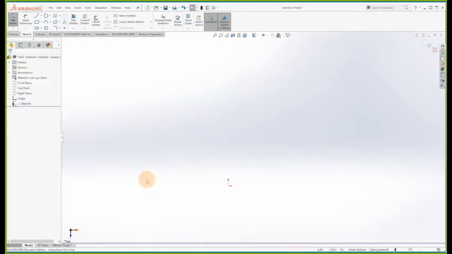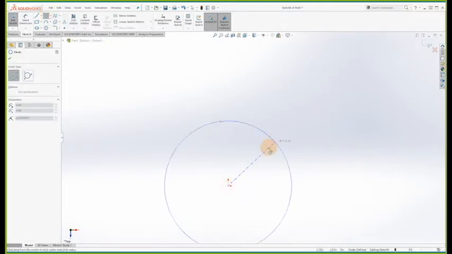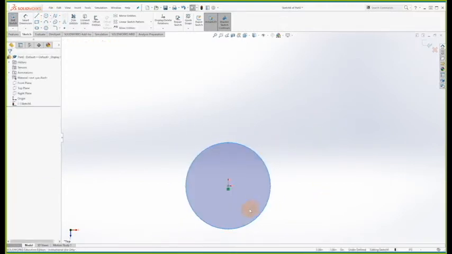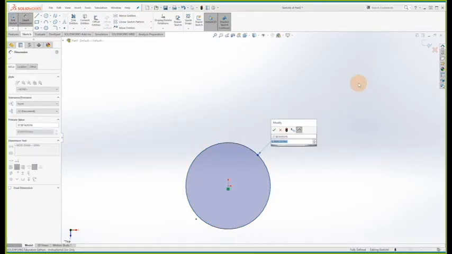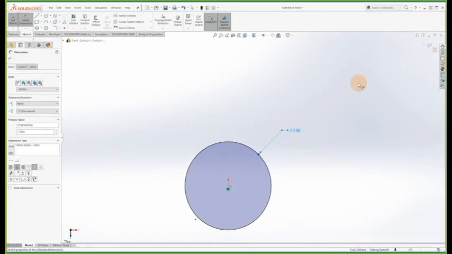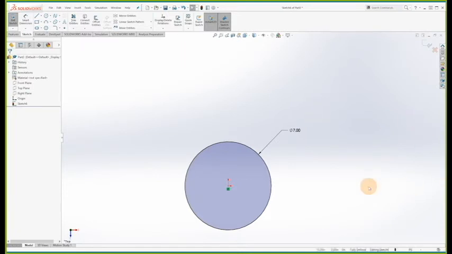So again, I'm going to talk about fully defined and underdefined. So when you start a sketch, I'll just draw a quick circle. Right now you see I have a circle in the origin, but it's saying that it's underdefined. What am I missing, guys? All I'm missing is the dimension of the circle itself. So if I put the 7, not 47, 7, you see our drawing becomes fully defined.